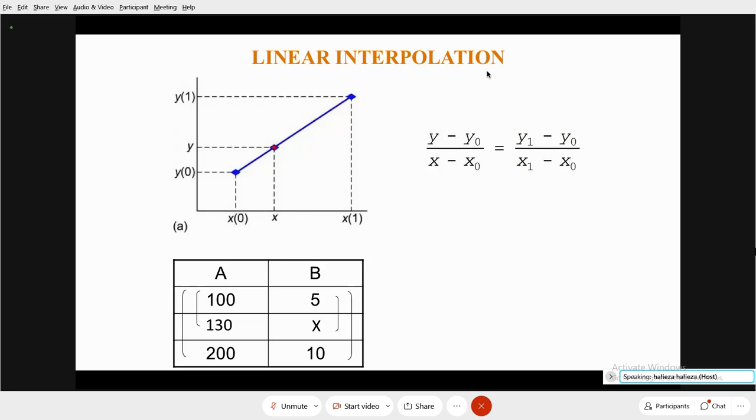Okay, nobody responding, so I'm assuming that everybody gets the same answer, 6.5. If you get a different value, please recalculate. Or if you really don't know how to do interpolation, tell me. We will show the example. But the example is there. Okay, let's proceed to the next slide.